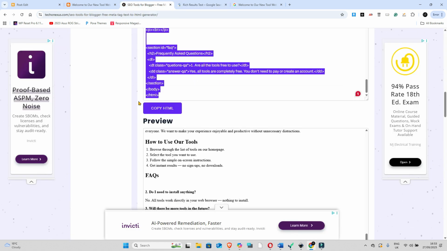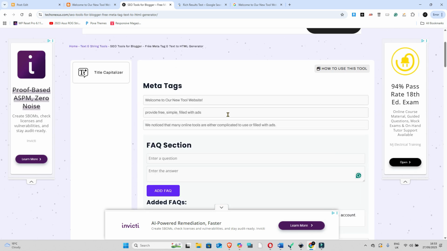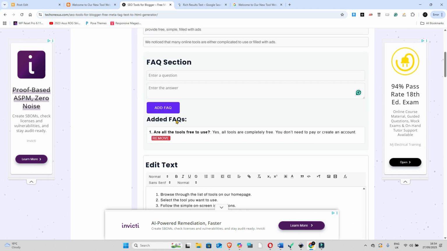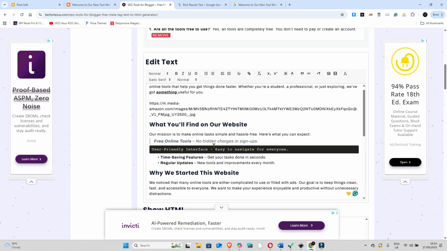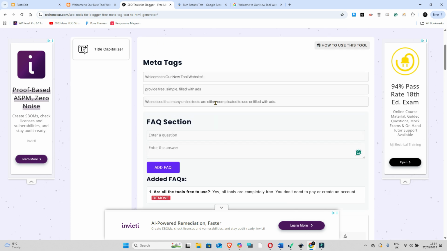I hope you like this, and if you do, let me know in the comments below. If you want me to add any functions to it, let me know in the comments as well. In the future, I might add an AI tool that allows you to write keywords, title, and description by scanning your text from here. My plan is to create this tool, and it's going to be free. It's not going to be charged to you.